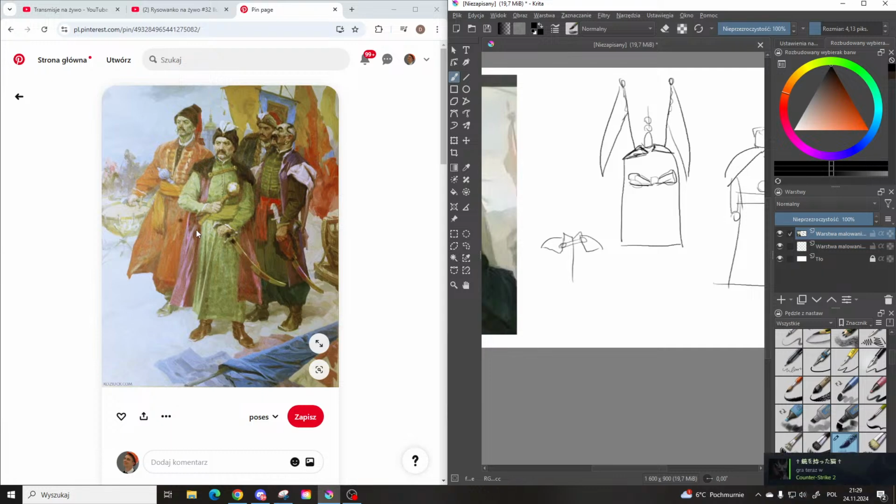Okay. Oh, this is kind of interesting. I never noticed that it has this giant hole in the cape or whatever that was. That might be something I would want to use later.